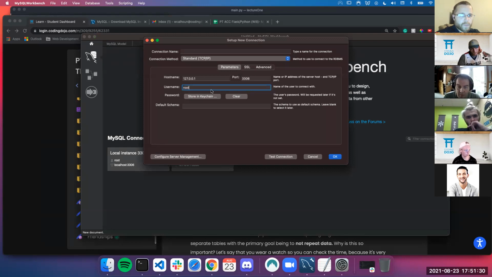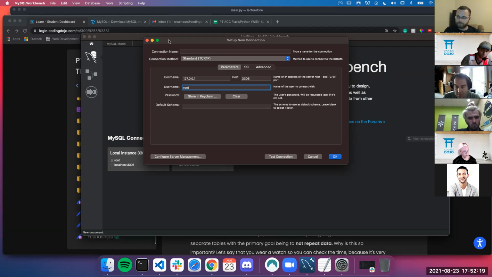Now, this username comes from what you did, but you must also remember the password. When you are creating and downloading MySQL, you are putting in a password. Make sure you remember that. Do not just randomly put some keys, because we need access to that password, not only for what we're doing here, but also when we do Flask. Which brings up a second point: when you are creating these passwords, I would encourage you not to use something from your normal passwords. If you have 1 or 2 or 3 passwords that you rotate through every website, don't use one of those.